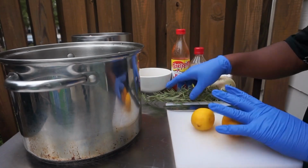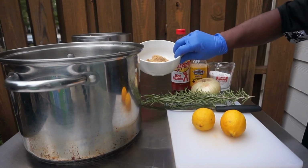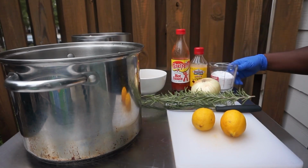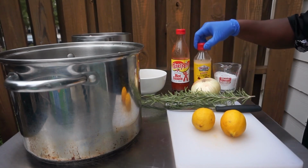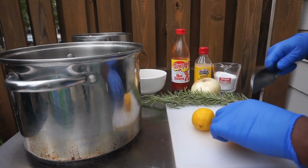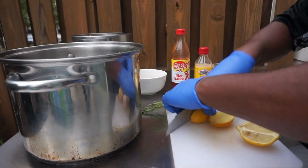We got some lemon here. We have some rosemary, a white onion. We have half a cup of brown sugar, half a cup of kosher salt, some crab oil, and some hot sauce. So let's get to it. First things first, let's cut the lemons up.